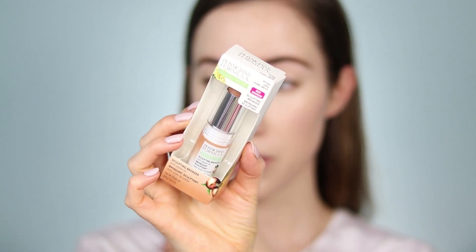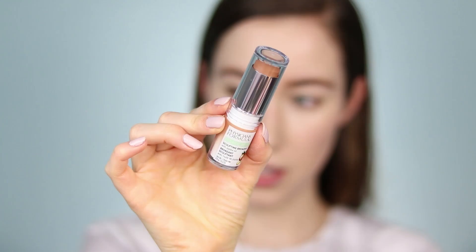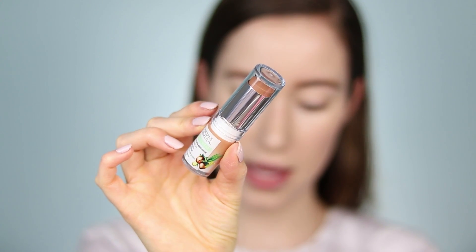The concealer is all blended out and so far so good with the foundation and primer. It's definitely more of a natural-looking foundation with a luminous and dewy finish. Moving into bronzer — the new Organic Wear Sculpting Bronzer, available in two shades. I picked up the lighter shade called Toffee. It claims to be an ultra-blendable, buildable bronzer loaded with hydrating antioxidants.